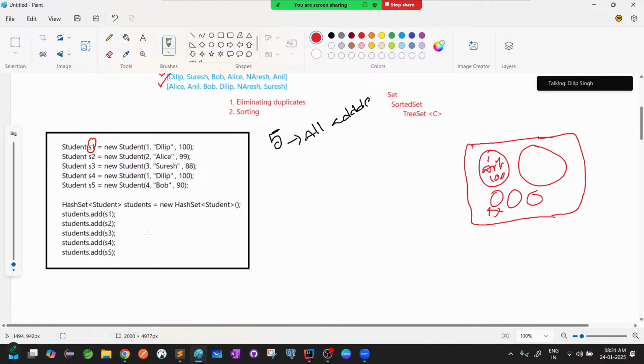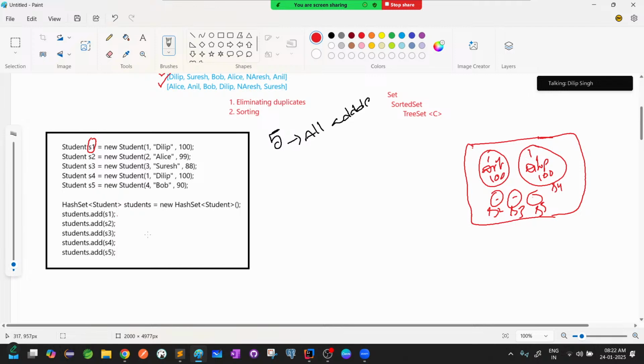S2 is okay, S3 is okay, S5 is okay, and S4 also has 1, Dilip, and 100. These are all having different data. Now when HashSet is not allowing duplicates, why is it not verifying the content of the objects?